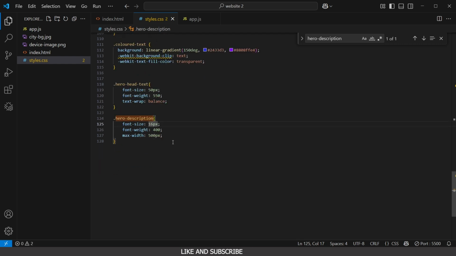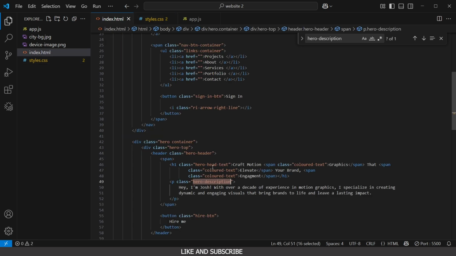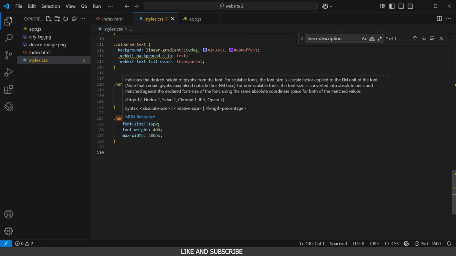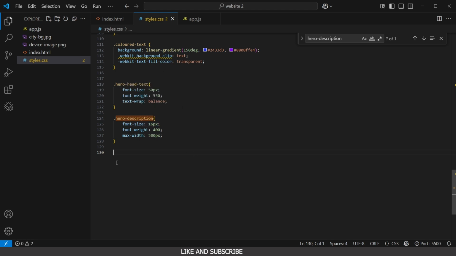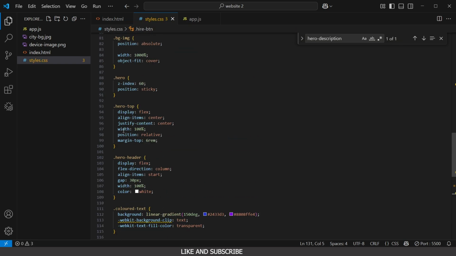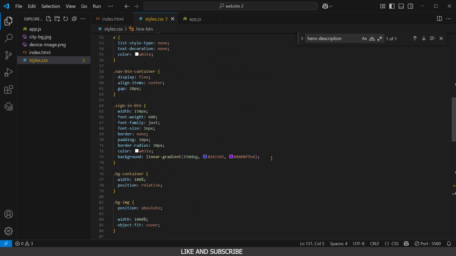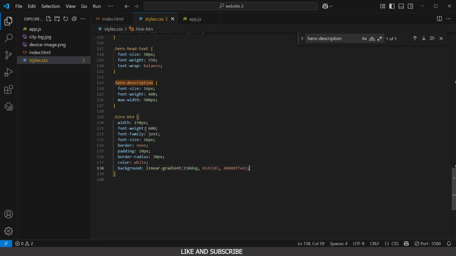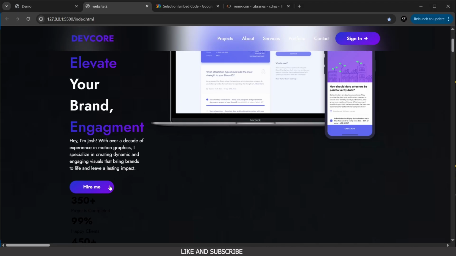The next thing we're going to be styling is the hero btn container. I think we deleted that class before. It was supposed to hold this button, but we deleted it, which means we don't need it anymore. We can go ahead and style the button. So let's say dot hero btn. Right in here, we'll insert the width. We need the exact same class we used for our sign-in btn. So we can just copy all of these styles and paste it right in here for the hero btn. And that should do it. As you can see, it looks quite nice, just like what you have up there.